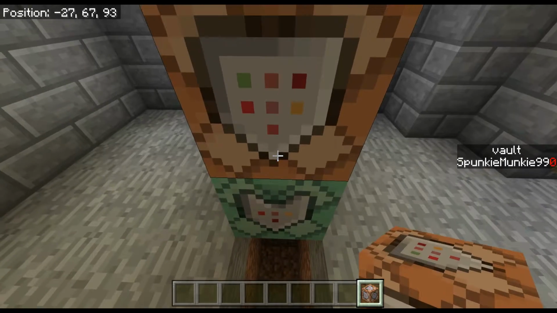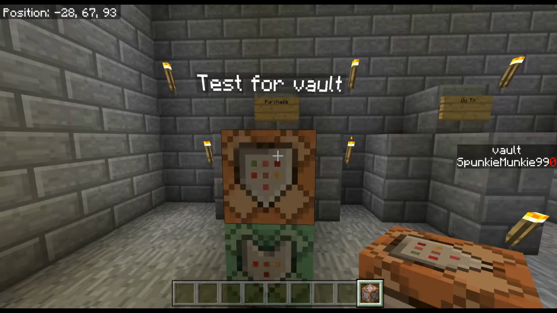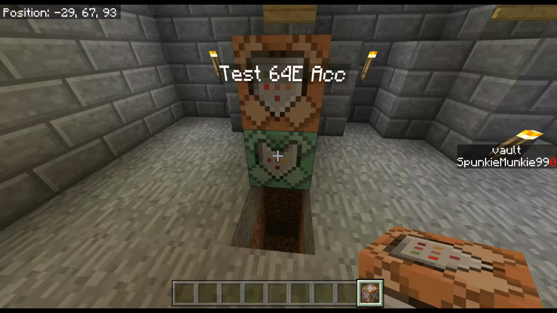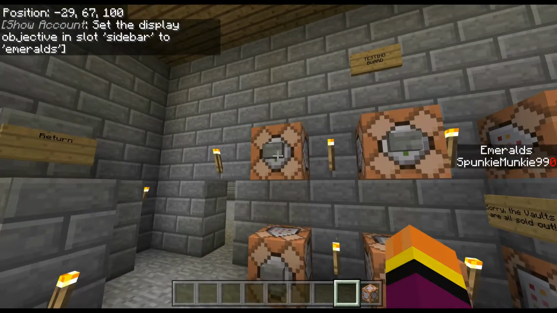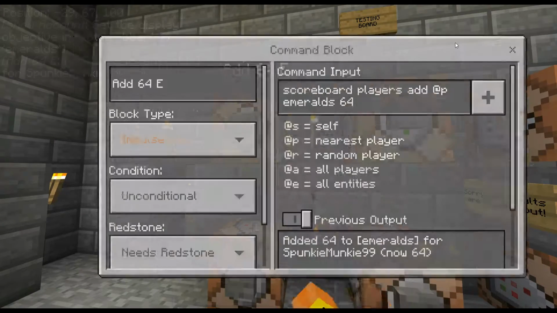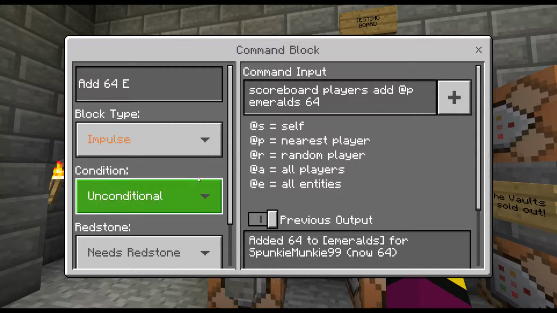Okay, so now that we're testing to make sure that the vault is at zero, that the player doesn't currently own a vault, which you can see on the right, I do not have a vault. And your next test is to make sure that they have 64 emeralds in the account, which I currently do not have. So I'm going to go ahead and give myself 64 emeralds. And that's just a real simple add 64 to my emerald account is all that is.